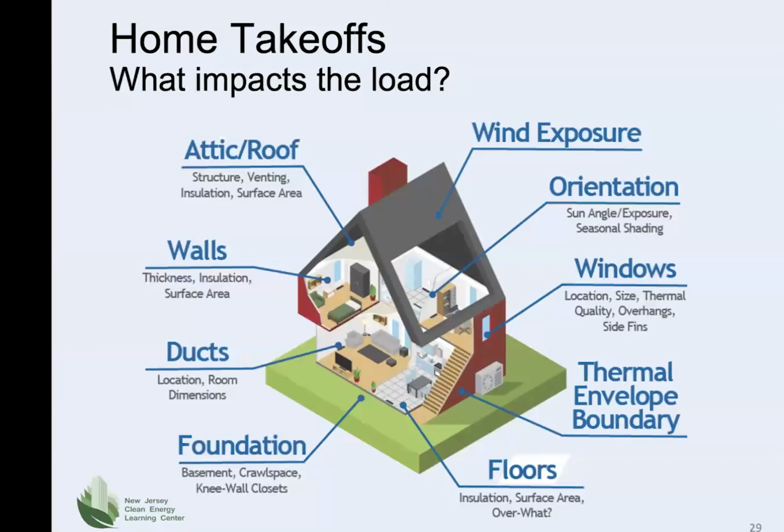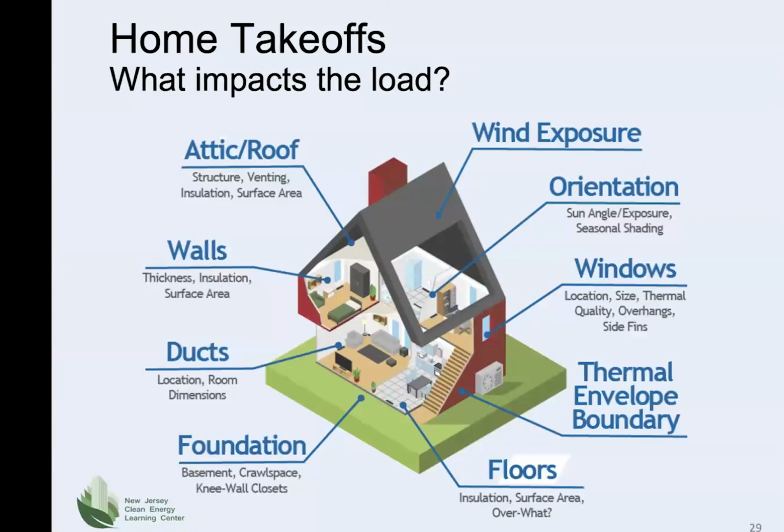To some degree, we have to consider the wind exposure. We also want to look at the structure of the roof, the venting and the insulation levels in the attic, and the total surface area of the attic space. Is it a cold attic with high R-value between the conditioned space and the unconditioned space? Or do we have a vaulted ceiling where we have several inches of insulation before the roof that's being shone upon by the sun all day?